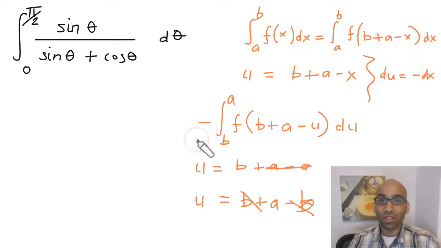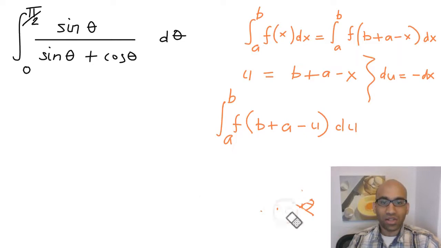Now interestingly, you have a negative sign and you're integrating from b to a. We know that we can reverse these two limits by removing the negative sign. So negative integral from b to a is equal to the positive integral from a to b. So let's rewrite that. We cancel out this negative part and change the order of integration from a to b. And now we are almost done. Let's also erase these calculations here to make it more clear. Now we've got the integral of f of b plus a minus u du from a to b.